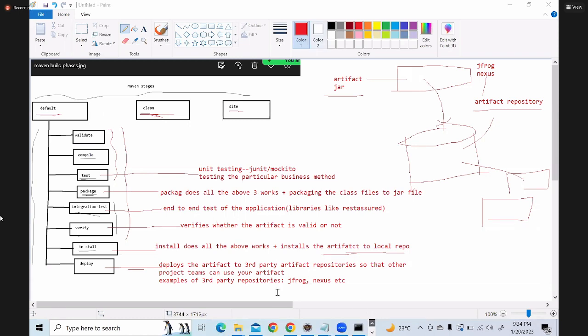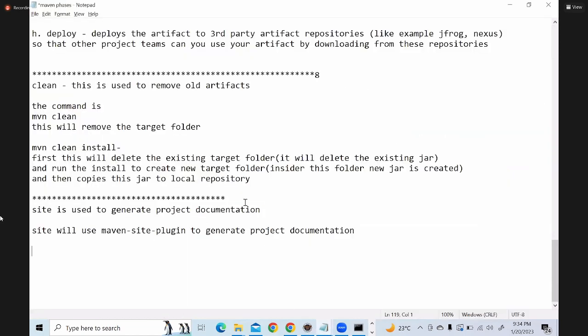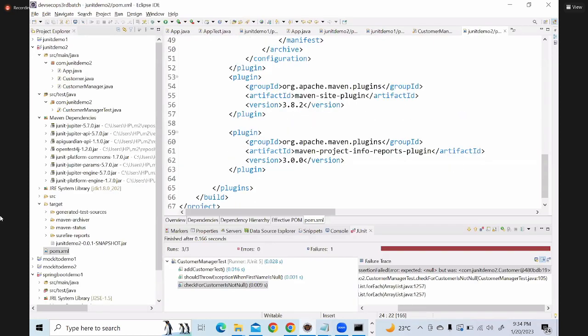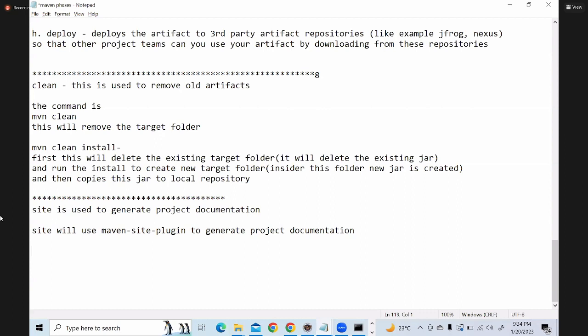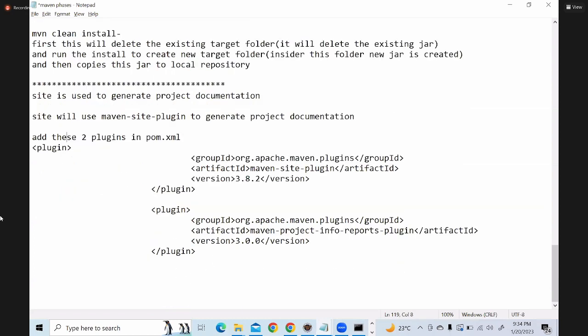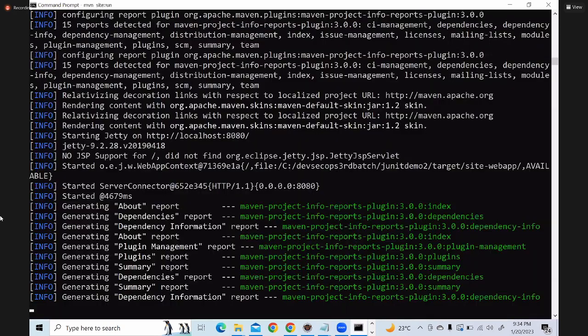So here, what I'll do is, site will use the Maven site plugin to generate documentation. Now add these two plugins in pom.xml. Next, once you add these two plugins, type mvn site:run.